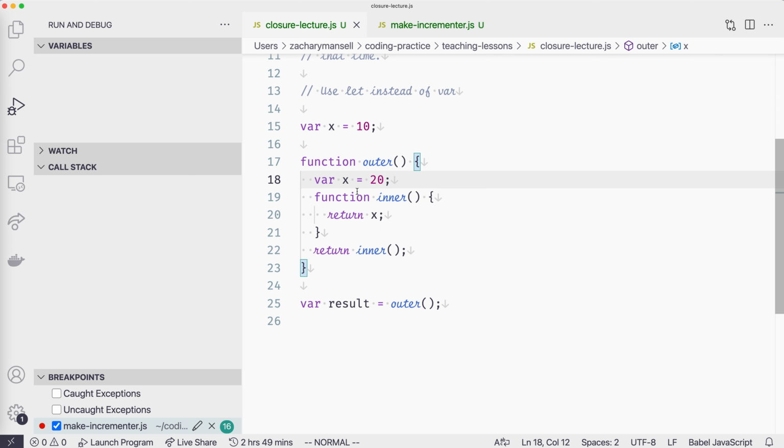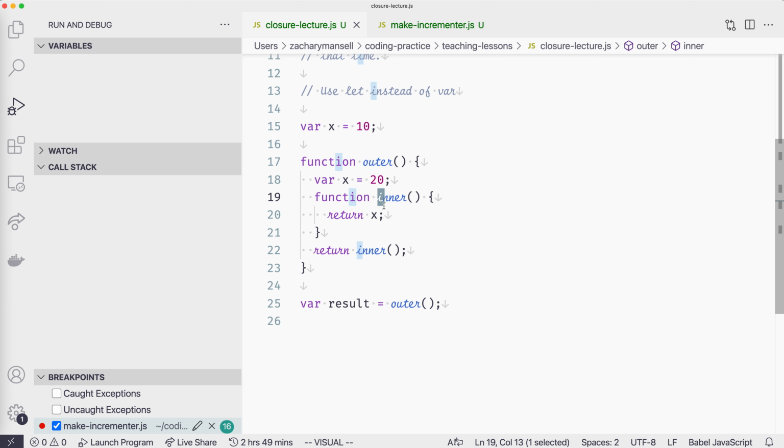Now, we see that we define another function within our current function outer, and this function is called inner, which is aptly named. We're going to skip over this definition, right? Because we're not invoking it yet. Finally, on line 22, we return inner, invoked. Okay, so whatever value inner evaluates to when it's invoked, that's what we're going to return ultimately from this function outer. So now we have to go look at inner and what it does.